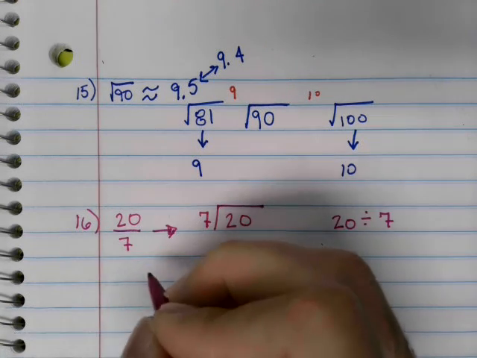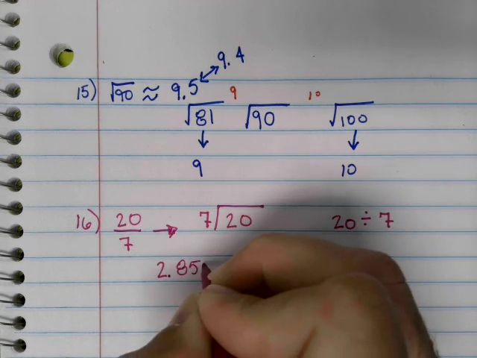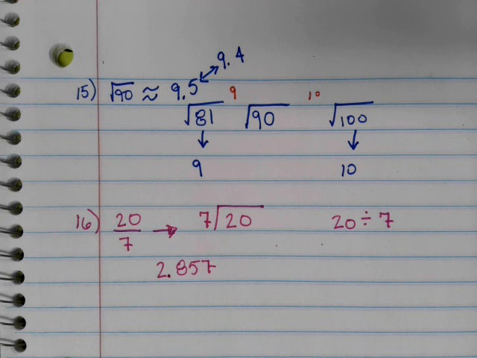you will get 2.857, and we'll just round it. We'll just kind of leave it there. I don't need to write all that down. Hopefully that little trick kind of helps you all know which number goes in the house and which one goes on the outside.